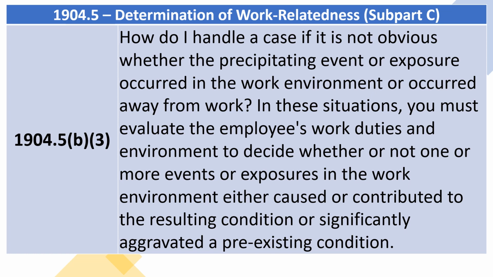1904.5 b. 3. How do I handle a case if it is not obvious whether the precipitating event or exposure occurred in the work environment or occurred away from work? In these situations, you must evaluate the employee's work duties and environment to decide whether or not one or more events or exposures in the work environment either caused or contributed to the resulting condition or significantly aggravated a pre-existing condition.